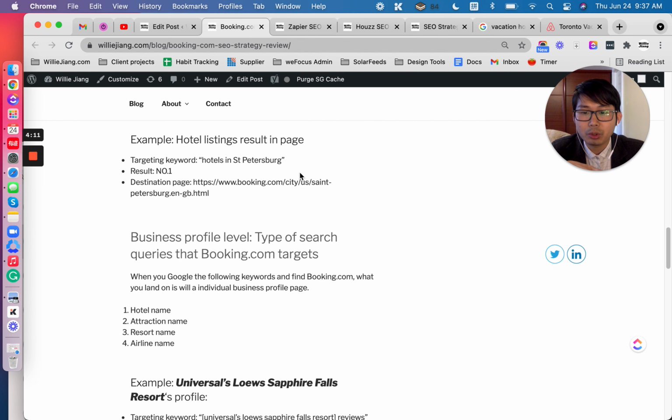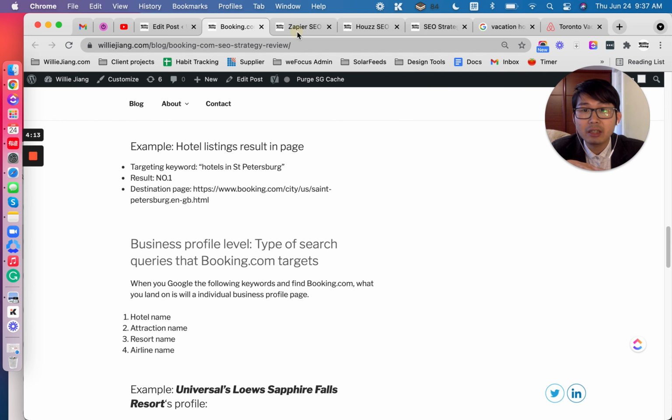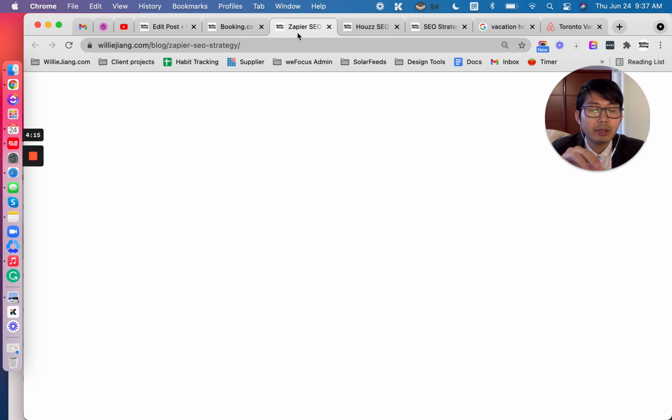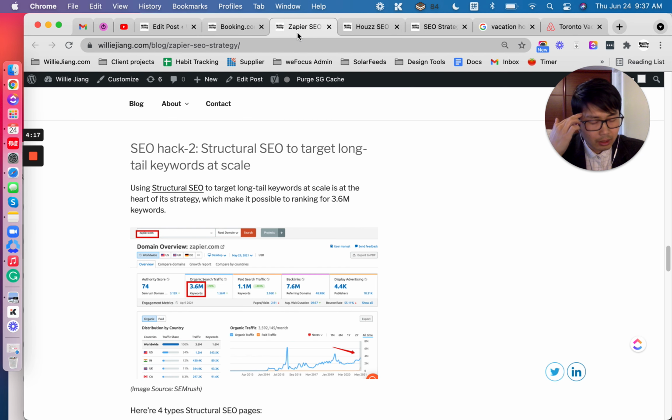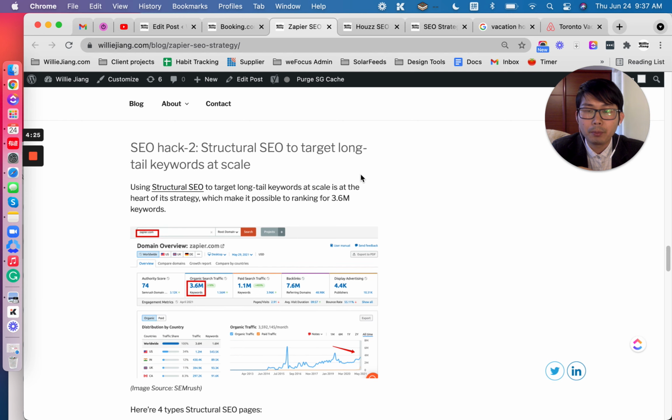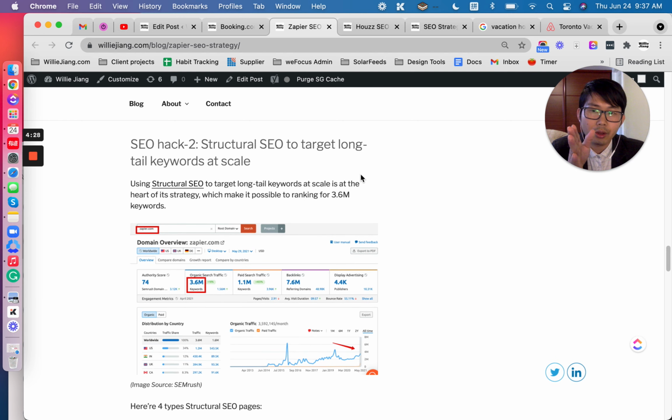The second example is Zapier. Obviously, their main keywords and buyer personas are very different, and the way Zapier approaches structural SEO is what I call app-based.